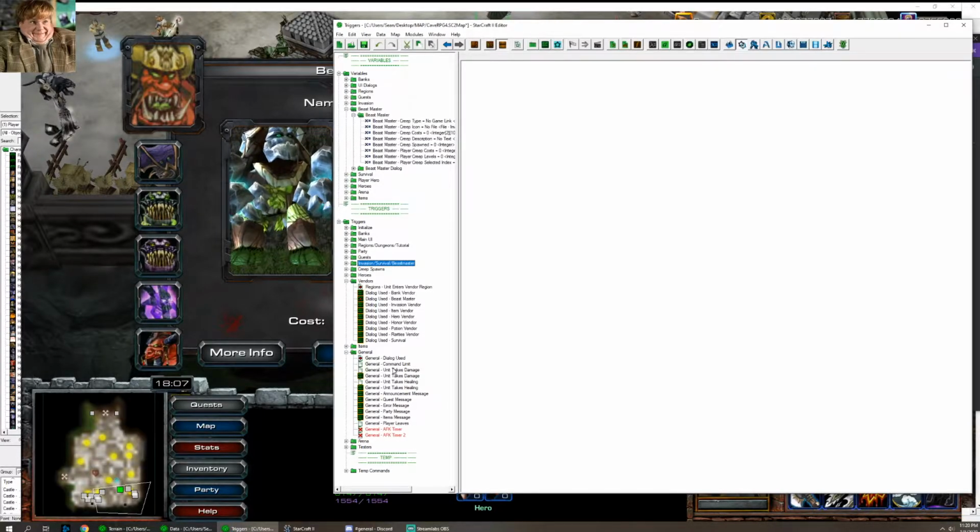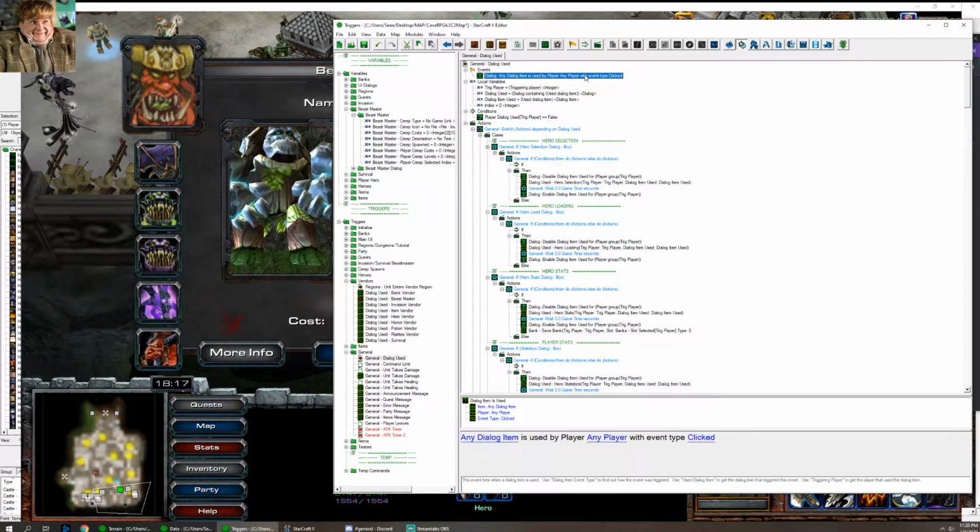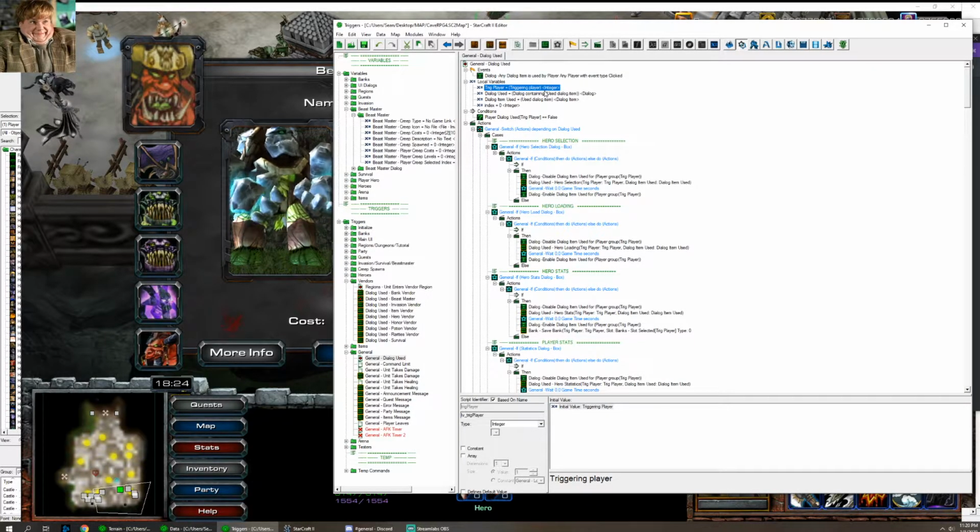So the very start of my triggering for dialogues is that I use a general trigger to separate all of them. I use any dialogue is used by any player. I have my local variables set because local variables are a lot faster than function calls, like 5 to 6 times faster.